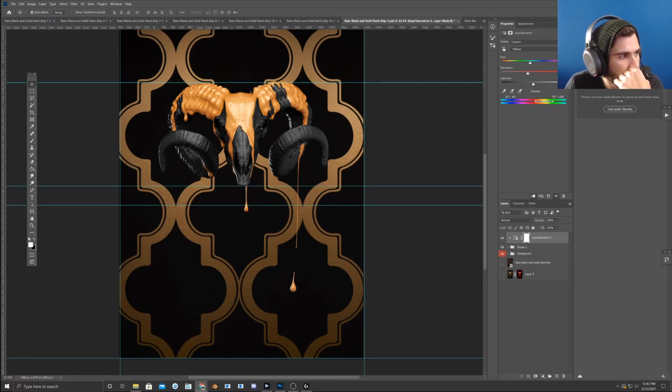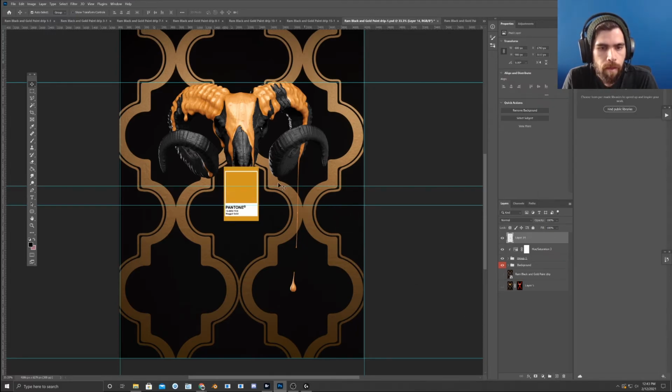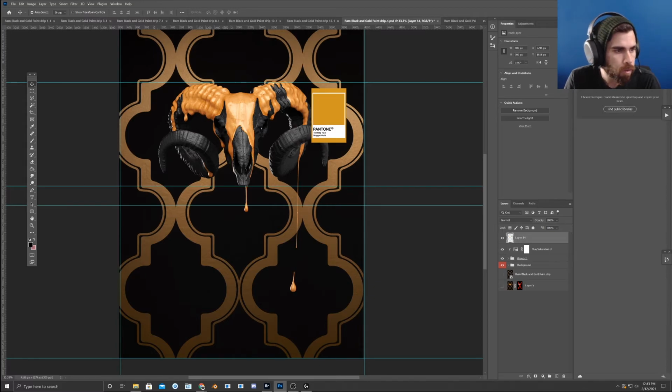So I think to make things a little easier, I'm gonna go based upon... Oops. Let's make a new layer. See if I can just paste it in there. The Pantone gold color. So we're going to try to match it to Pantone Nugget Gold. Okay.